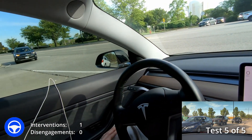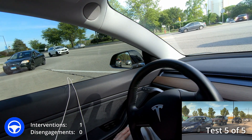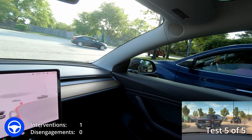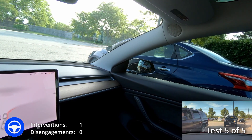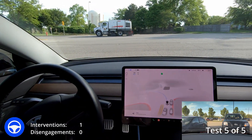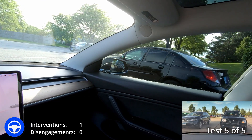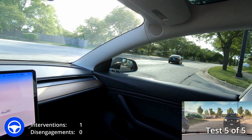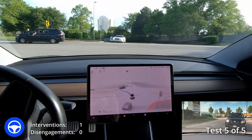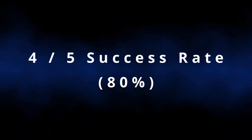Everybody behind us is turning right so I'm not as anxious. It is clear on the left and visibility is still blocked on the right. The truck moved, so it could creep out if it wanted to. Now another car is blocking — hard to see, but it is clear on the left. A car right behind us and it is creeping out. A car coming on the right is turning left. Going a little quickly — it's good. Another car coming, and we're briefly blocking this lane. It pulled out nicely done! That's four out of five — not bad.